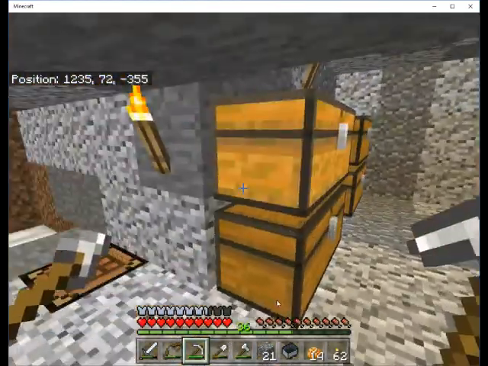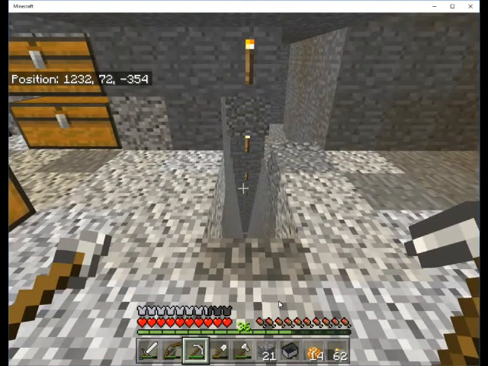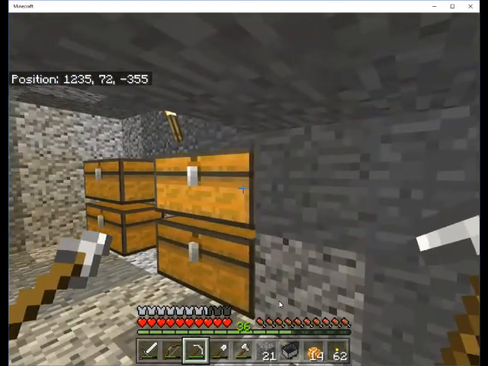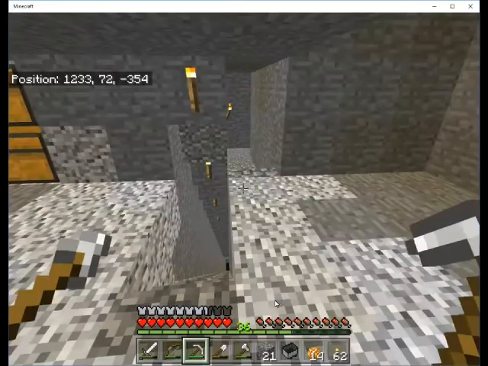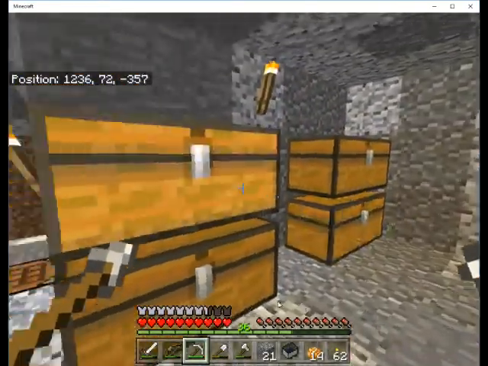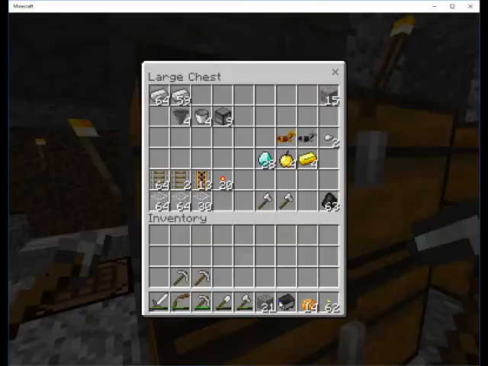I have a system that I saw somebody else do once, and I kind of like it. It uses item frames, so you have a little sign next to your chest that tells you what's in that chest. That comes in handy when you've got a whole lot of chests, because I just moved them all over here, and I'm like, let's see.